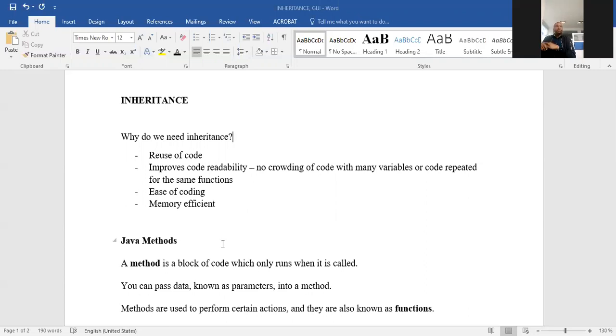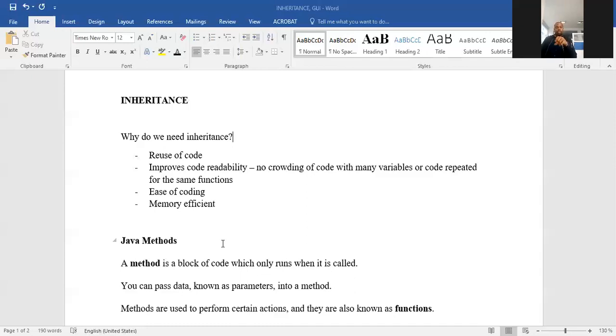So every kind of inheritance is basically sharing of properties or characteristics. And therefore, in Java, it is the ability of different objects to share the same attributes or functions of a class.